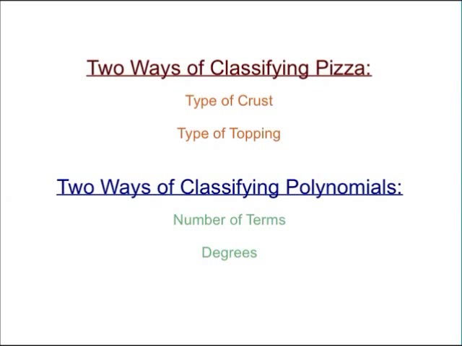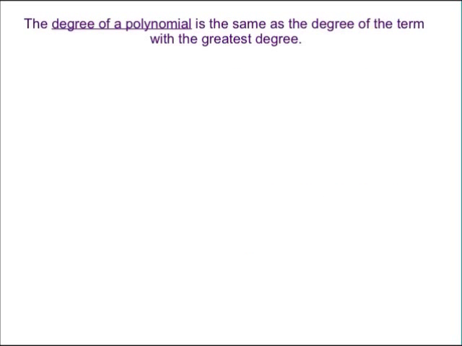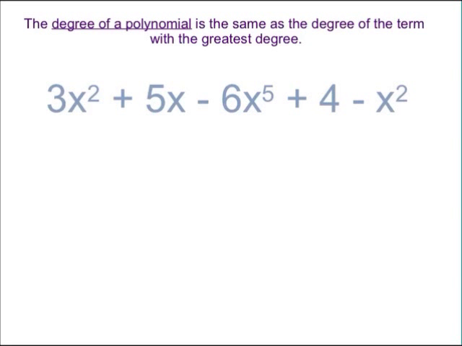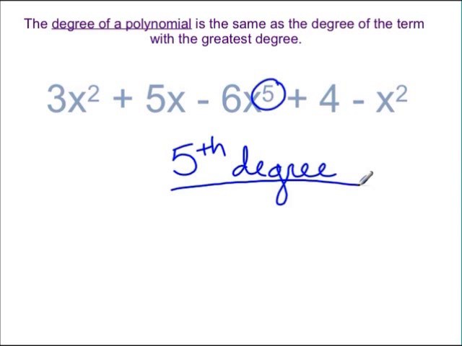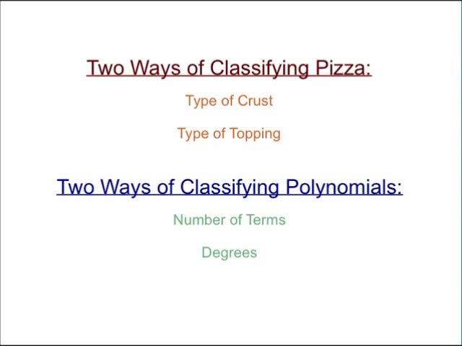We just covered the way of classifying by number of terms. Now we're going to talk about classifying by degrees. It's a little bit simpler. The degree of a polynomial is the same as the degree of the term with the greatest degree. I think that's kind of a dumb definition, so we're going to look at an example. Here's a polynomial - I can see that 5 is the greatest degree, which makes this a 5th degree polynomial. So go through, find the biggest exponent, and that is the degree of the polynomial. It's a lot simpler than that big definition. Those are the two ways of classifying polynomials.